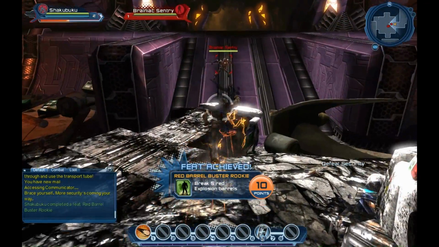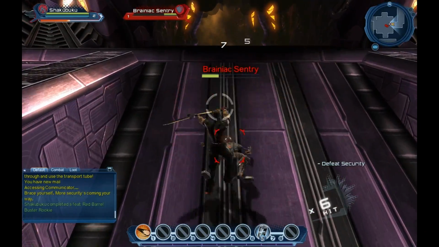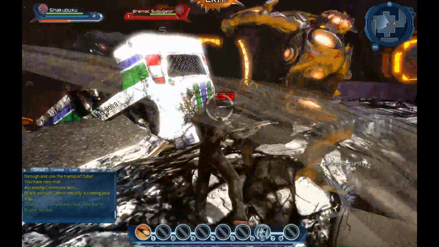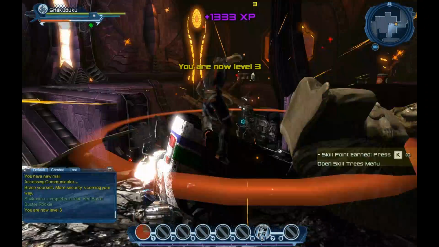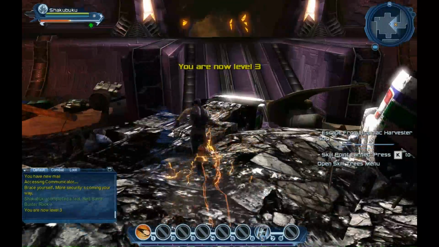There, for example, is a feat. Breaking 5 barrels. If you work at it in the tutorial, you can get the 25 barrel breaker for the red ones as well. So, with some practice there, I won't bore you with all of that on this guy, but there we go, we just leveled to 3.